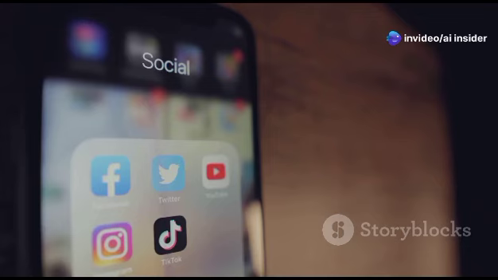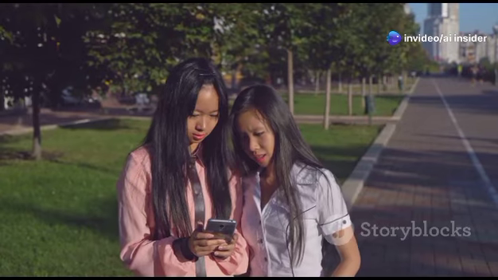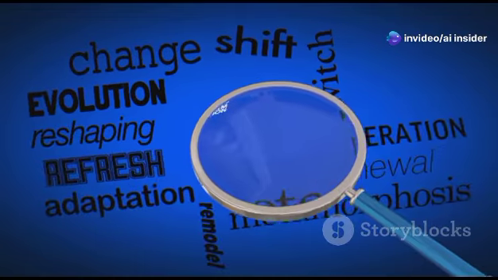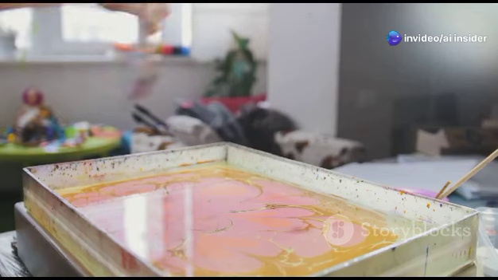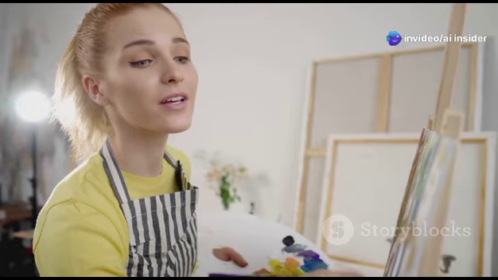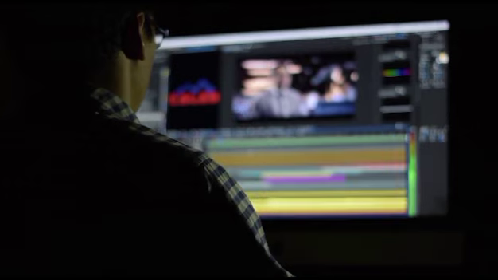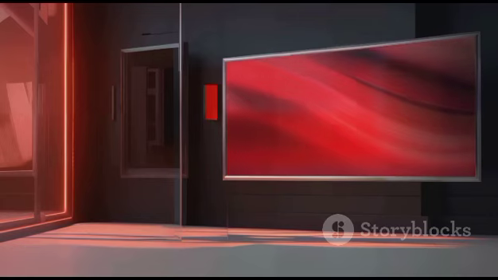You can use it for social media, presentations, or just to impress your friends. And yes, everything you make is watermark free except for the AI insider mark in this demo. That's it. In just a few clicks, you've gone from zero to AI video hero. Play around, experiment with different ideas, and don't be afraid to get creative. Google Veo 3 is designed to make video creation easy for everyone, even total beginners.